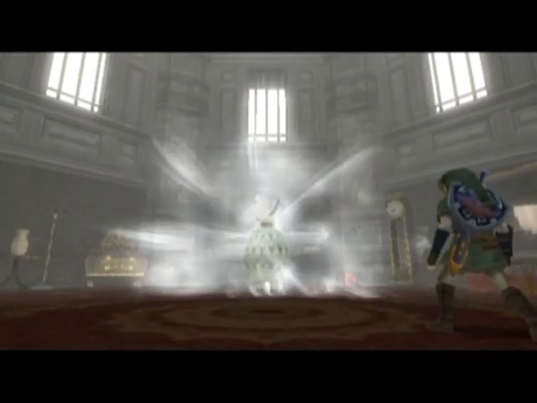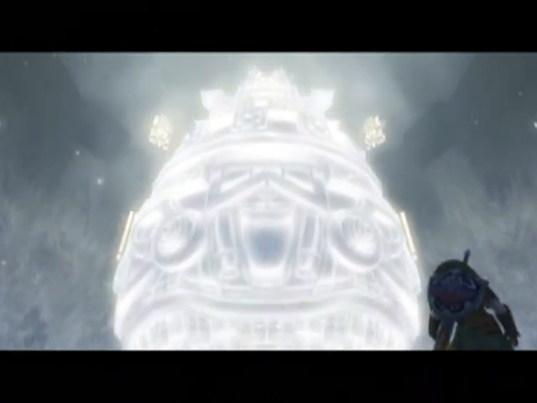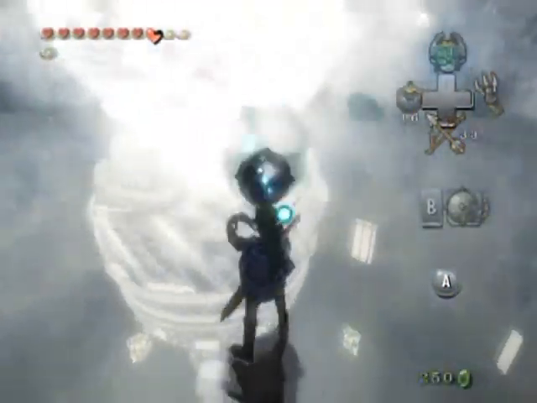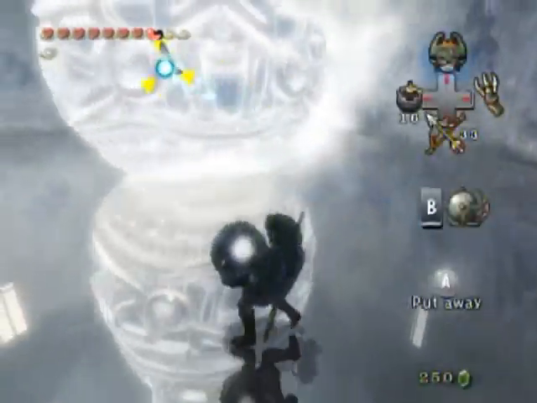As you can see, Yetta... The reason why she's sickly is because of that mirror shard. She got possessed by that Twilight energy and whatnot. And she is actually the boss of this dungeon, known as Blizzetta. Oh jeez! And the whole room is frozen over, so we gotta work off of an icy surface. Use your ball and chain and attack this humongous pot of ice over and over and over again.